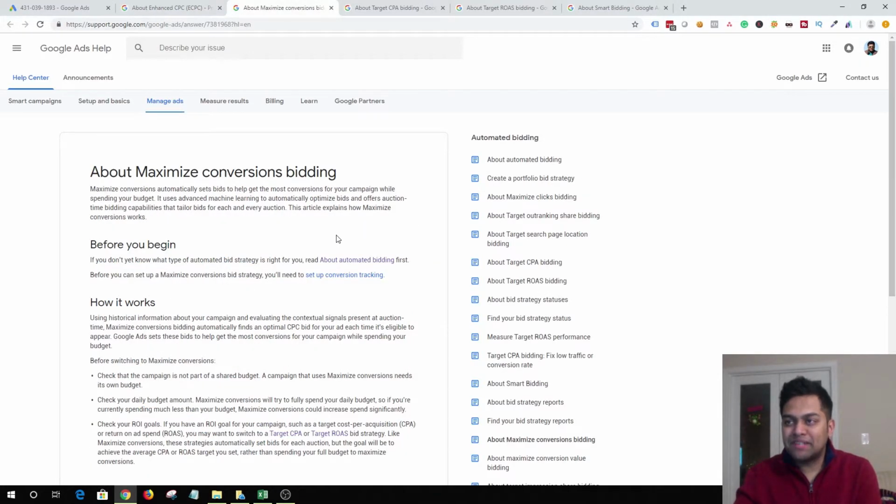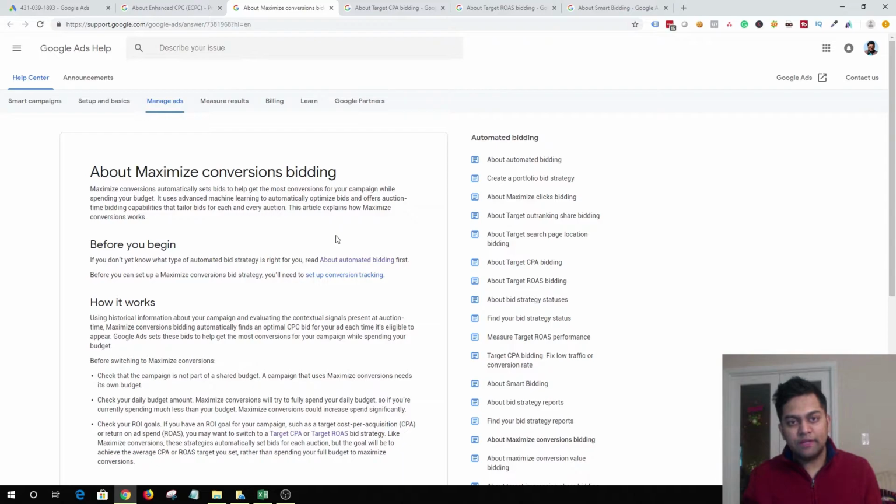The second one is maximize conversions. Now this bidding strategy is one step further in terms of the sales funnel, and this is basically going to ensure that it will bid to optimize so that you get the conversions. Again, it will work in a similar fashion like enhanced CPC, where it will take into consideration some of the contextual signals. It will also see how your historical performance is in terms of different campaigns, and it will evaluate those signals, your historical data, and machine learning algorithm to make sure that it will bid only on those opportunities that will result in a conversion.